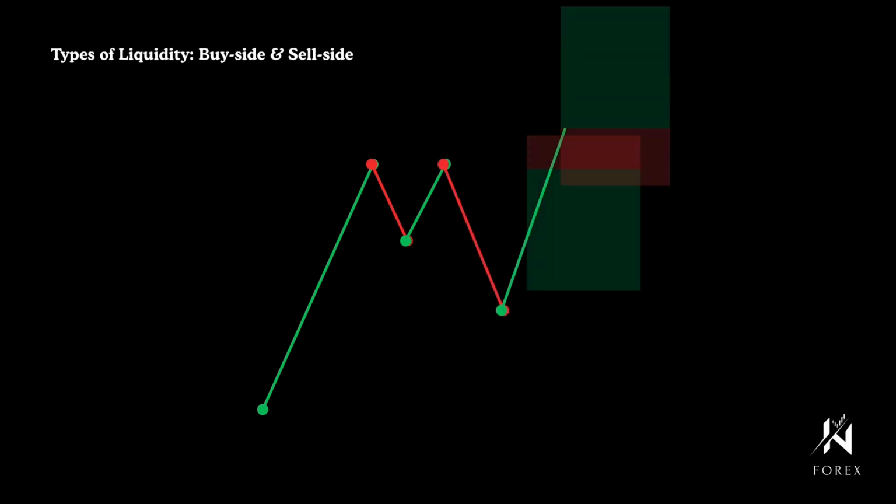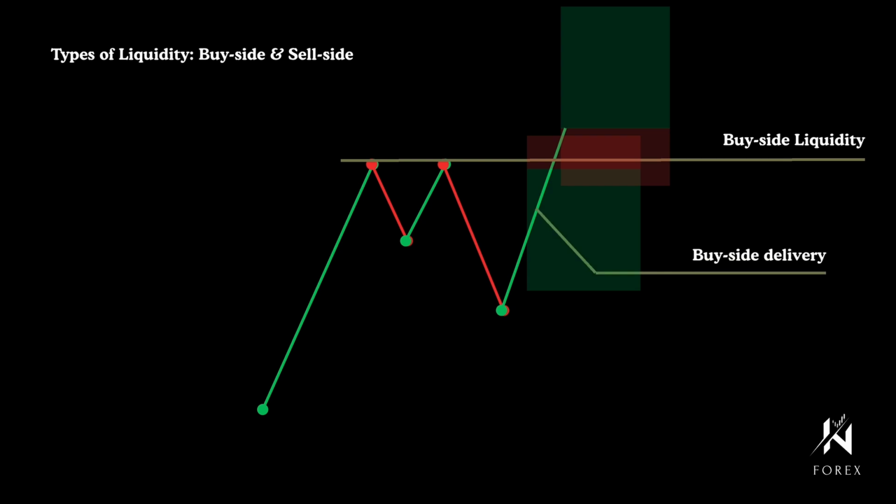As price nears this area, bearish traders may initiate short positions or safeguard their earlier shorts. Simultaneously, breakout traders tend to go long if the level is breached. The sharp movement targeting this liquidity is known as buy-side delivery, essentially driving price higher to tap into liquidity resting above relative equal highs. Algorithmic price delivery captures this liquidity by luring traders on both ends, after which smart money typically initiates short positions.